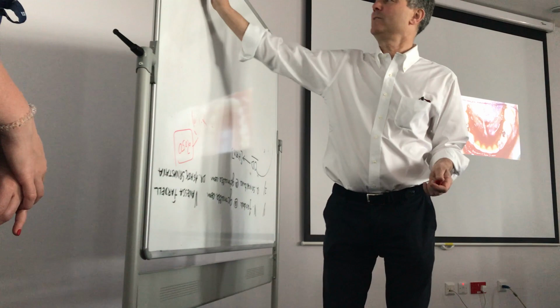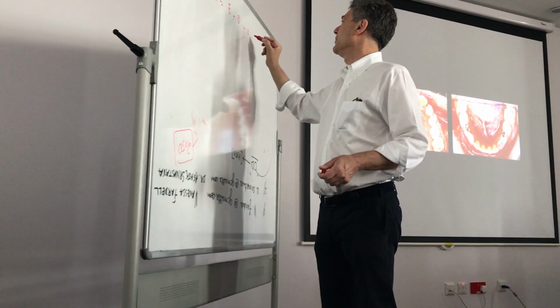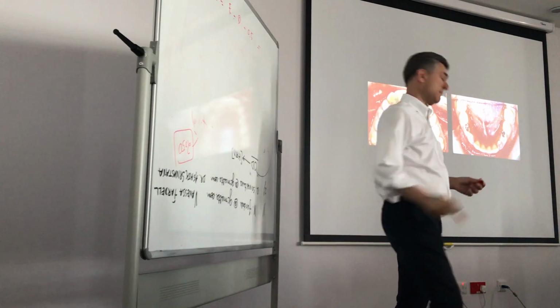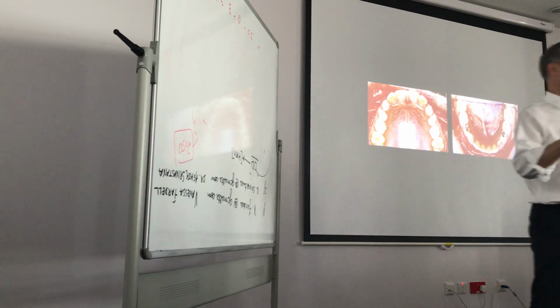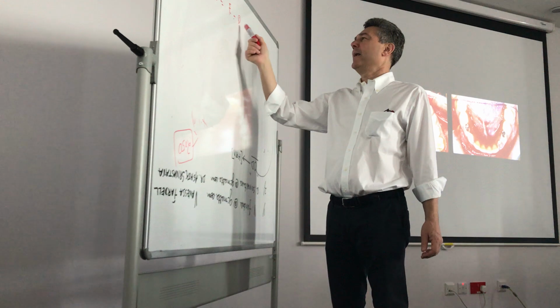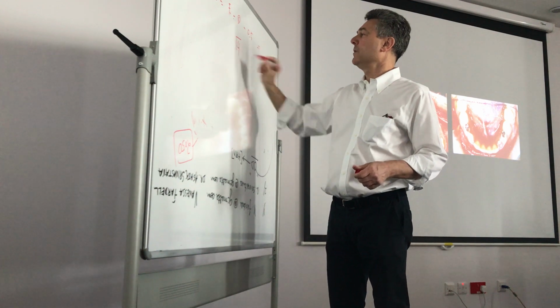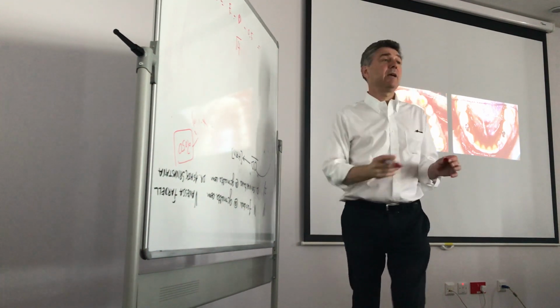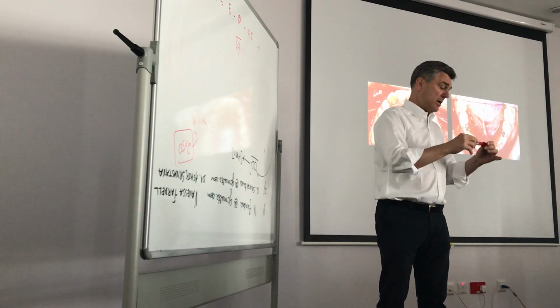Now, in order to consider the E space, you go E minus D minus 0.5. If you go and check the mean mesiodistal measure of E, of D's and lower 4, usually D is bigger than 0.5 in the mean, in men and women.